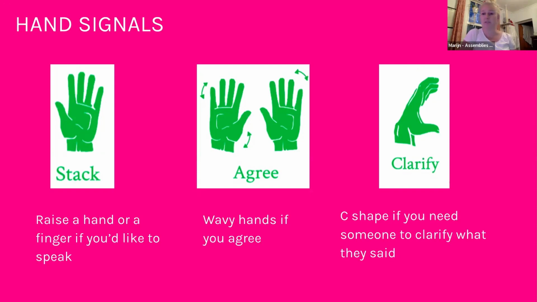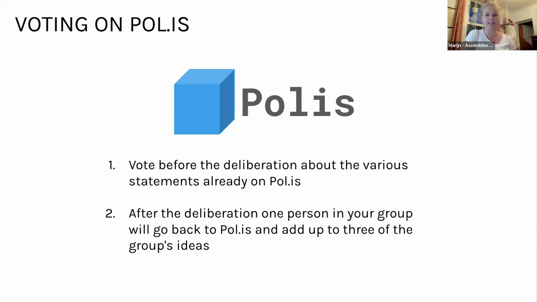The clarification signal, I think, is a really good one. So the C is for clarification. Imagine a tourist who's just been to Windsor Castle and says, oh, I'll join. And we're all talking about XR and NVDA and all that stuff. They can signal clarification: what is XR, what is NVDA? We can explain. And for the rest of the group, it's a reminder: radical inclusivity, we're talking in acronyms, or using words that the rest of the group doesn't understand. Let's make sure we respect that and remind ourselves that we don't all live in the XR bubble, hard as it may be to believe. And then we go to the next bit.